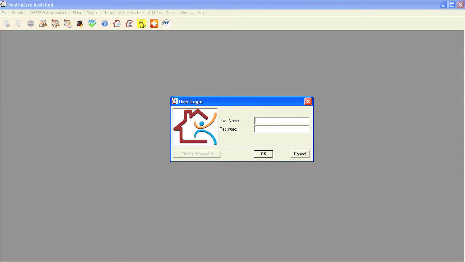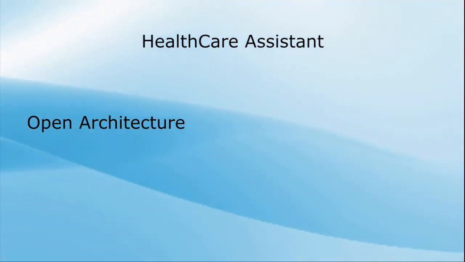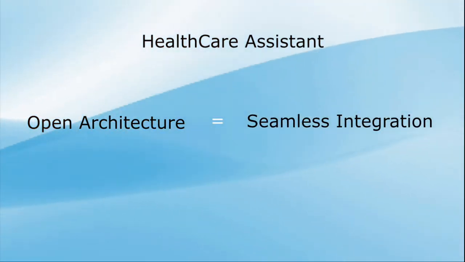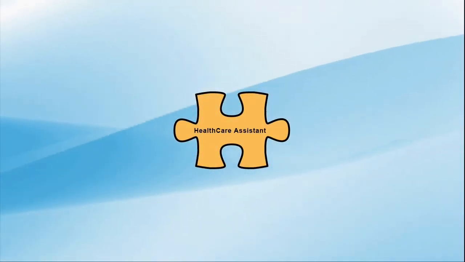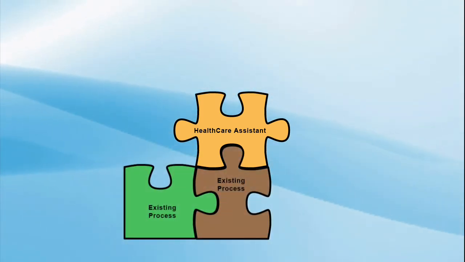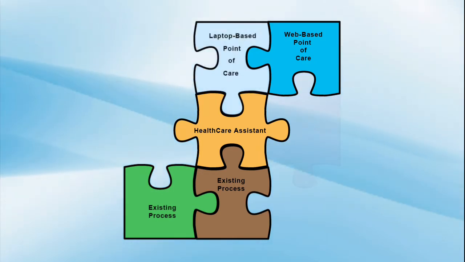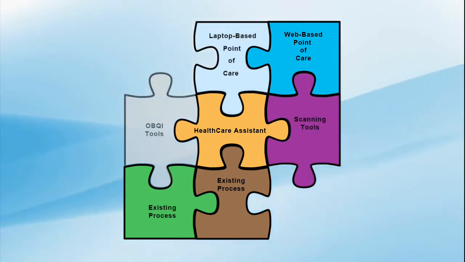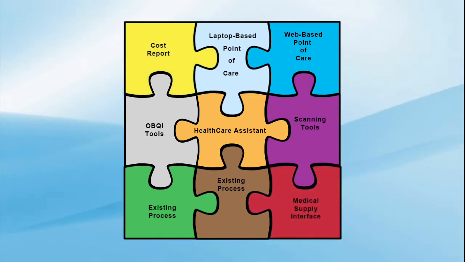Healthcare Assistant is a robust automation software package aiming to simplify the daily processes and tasks agencies encounter during their day-to-day operation. The software is built upon an open architecture that lends itself to a seamless integration with many third-party products. This provides agencies the flexibility to keep some of their existing products in place or choose from several partner products, including web or laptop-based point-of-care tools, QA tools for OBQI, as well as interfaces with several medical supply companies.